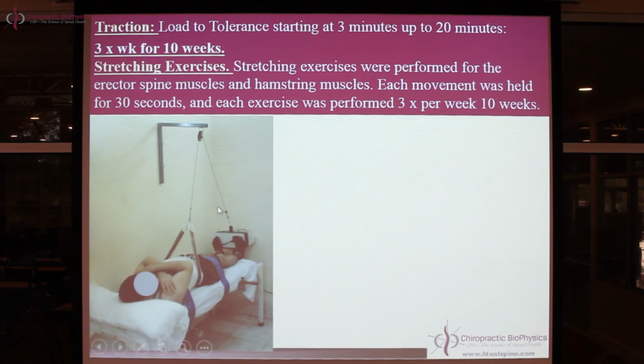Okay, just to review the lumbar traction: this is a modification of a design that I designed in 1996, by the way. Actually, the first one I designed was in 1995. The subject lies supine. We load them P to A with a transverse load, a strap, at the area of maximum loss of the lumbar curve. We either pull straight up vertical or we tilt anywhere from 5, 10, 15, 20, 25 degrees towards the feet.